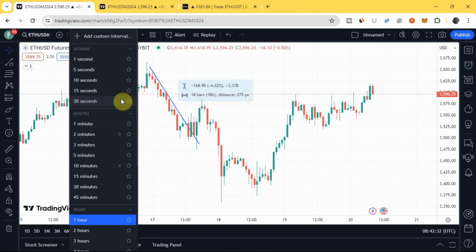Now for the minutes, you can see you have between 1 minute to 10 minutes. Now for 1 minute to 10 minutes, to me is also low, because you won't be able to analyze the market activities for the day. Now for example, if you pick 5-minute time frame, the market can really go up in 5 minutes and really go down in 5 minutes again. So it is not really good to make a good analysis on your chart.